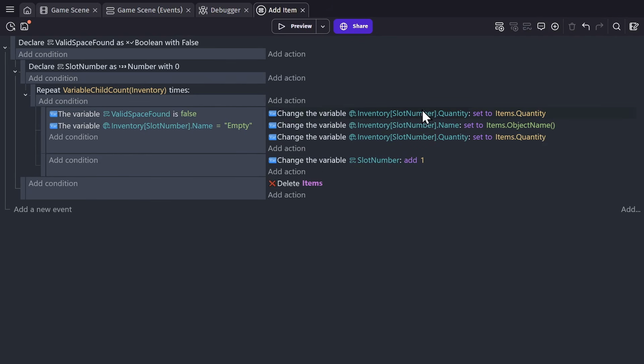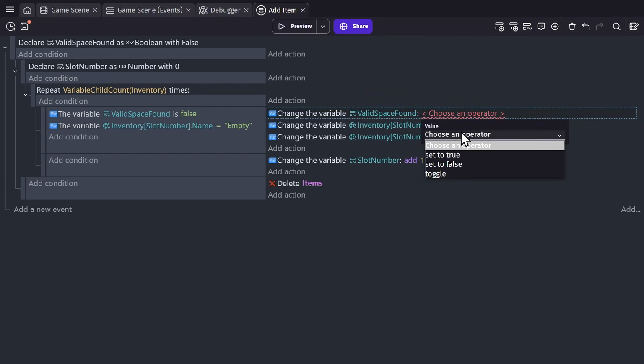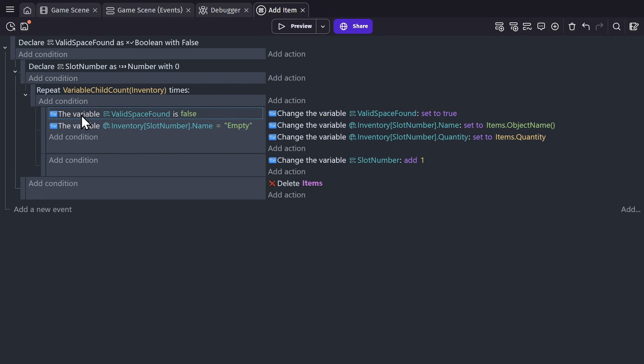Then we'll add another variable action here for valid space found, and set that to true. So now in order for this event to trigger, valid space found has to be false, but the first time that it triggers, it will change the variable to true. So it happens once, and then it can no longer happen again.